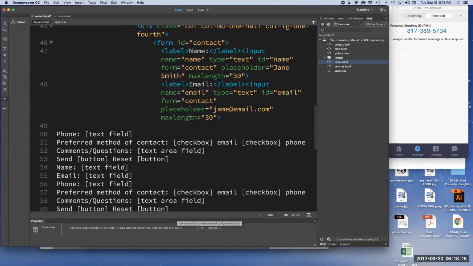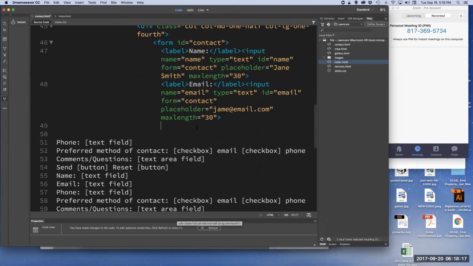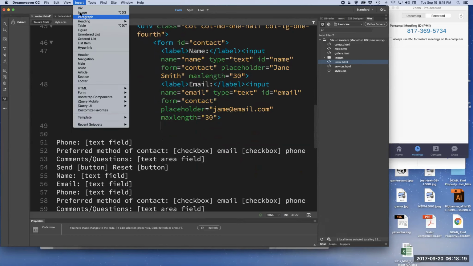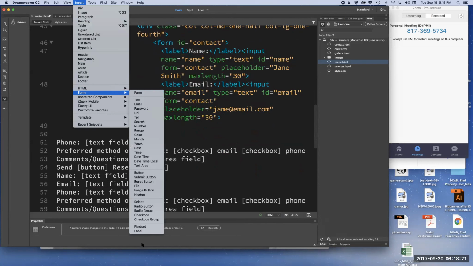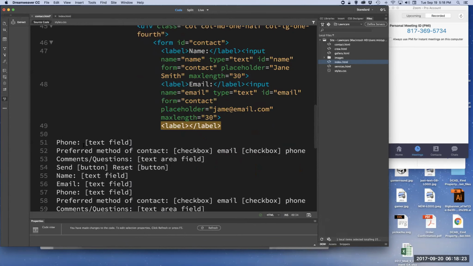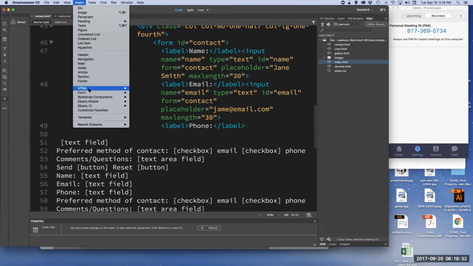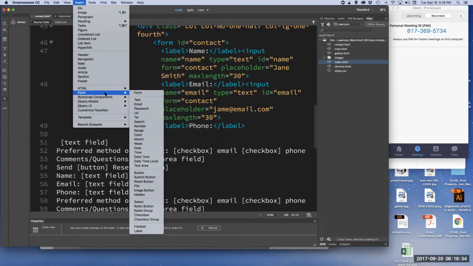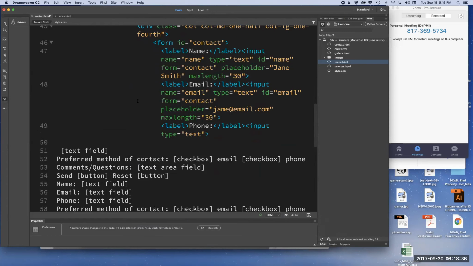So then we have to do it again. And again, if you don't want to have to type it all out, guys, just go up to insert, go to form, choose label, cut phone in there, then go to insert again and go to form, go to text, and then put my cursor in that text box, that input tag, and give it a name, phone.